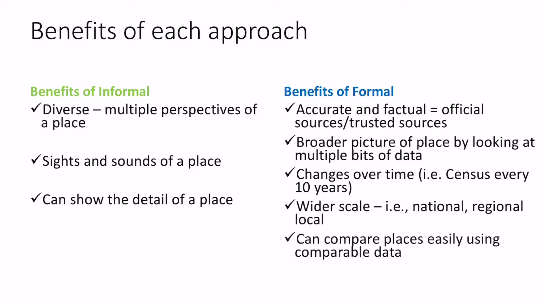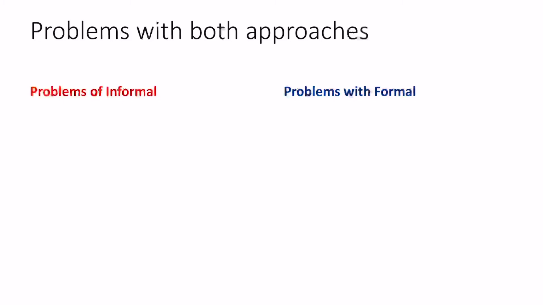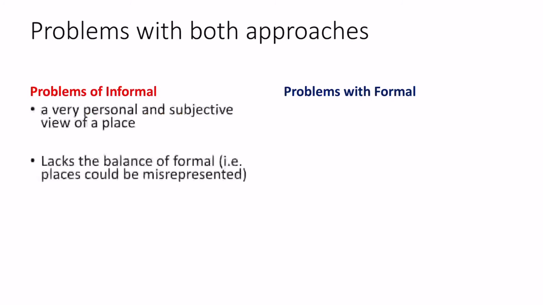Formal also makes it easier to compare places — I can look at the stats for educational output in one area and compare that with stats from another area, making it easier to see trends between places. There are also problems with both approaches. Informal is more subjective, it depends on the person giving the representation, so it doesn't have balance — you could purposely misrepresent a place to push your own agenda. It's also often at a smaller scale, perhaps street level or part of a city, but generally won't look at a national picture.